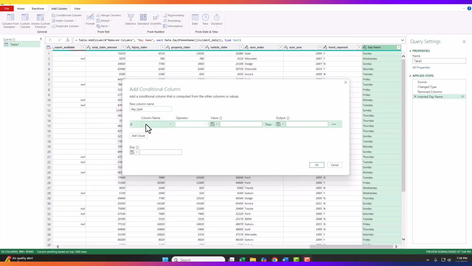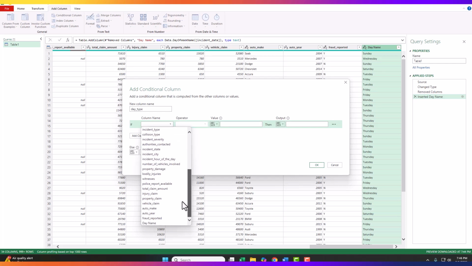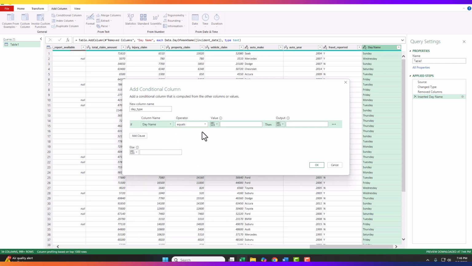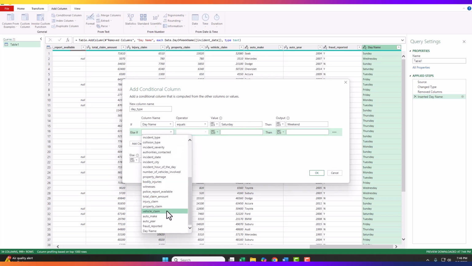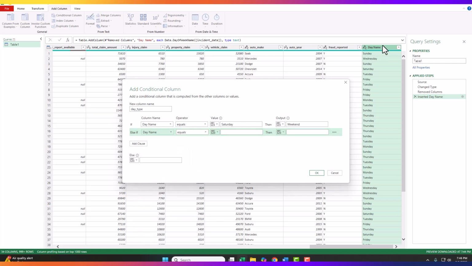And here is how I work through the logic. So if the column name, so I select that new column, day name, equals Saturday, then the output that I want is going to say weekend. And then I'm going to add a clause, and I'm going to do the same thing but for Sunday.